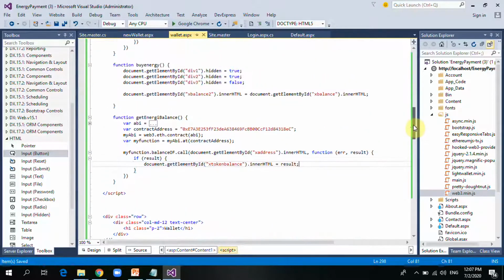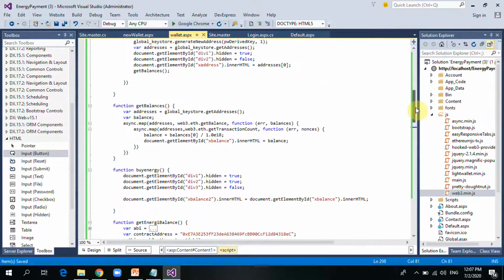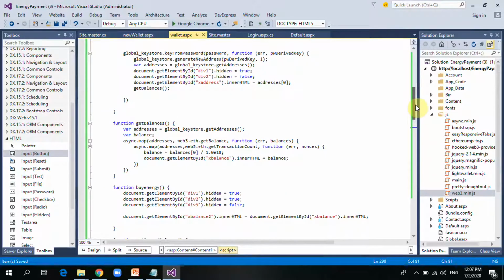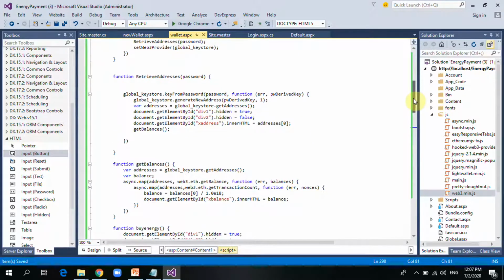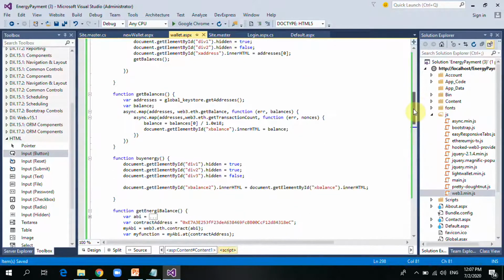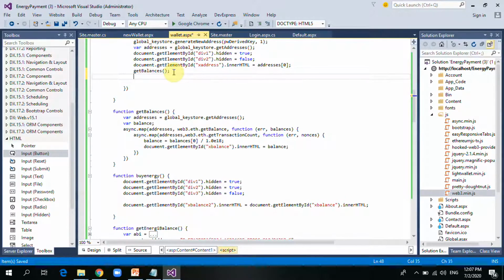So get energy balance. We're going to call that. Once we retrieve addresses, we get balance. Then we also get energy balance. Or you could actually pass these as a parameter here, but anyway, it's still going to work, I believe.